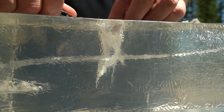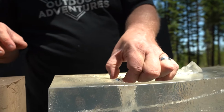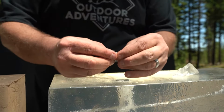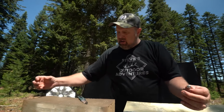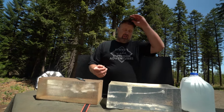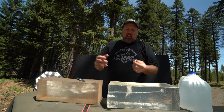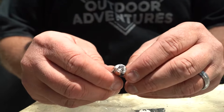Now, compared to, say, the ELDM bullet, the match bullet, the ELDX bullet has a lot thicker jacket on it, which is gonna let that bullet stay together. That's why we don't see as many fragments here and little offshoots. It's more of a pure wound channel all the way through, because this bullet's designed to be a hunting bullet. It's designed to have, once again, a thick jacketed wall, a lead core center, and create a nice mushroom just like that.